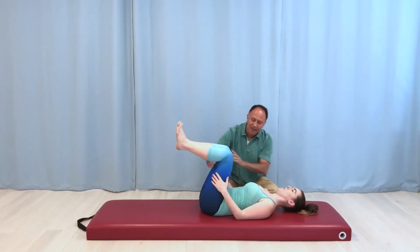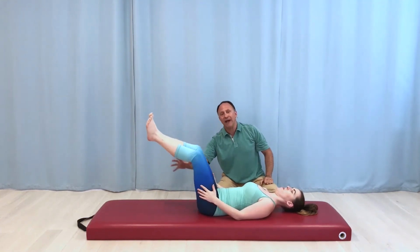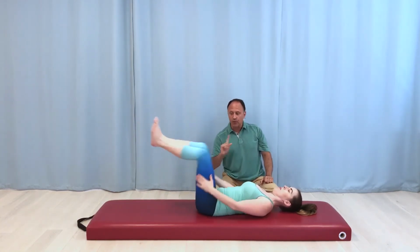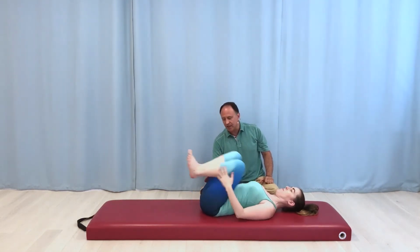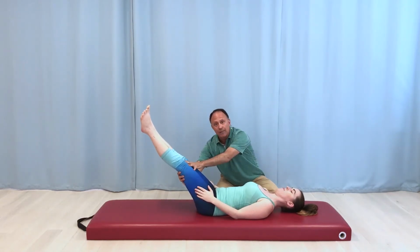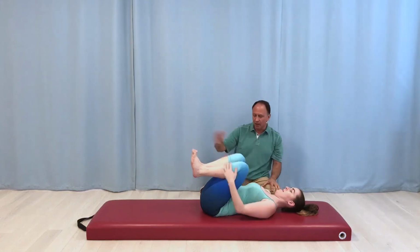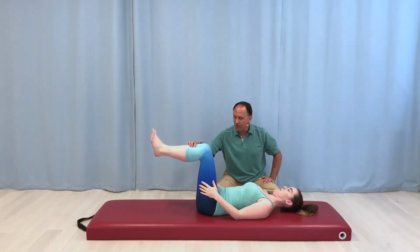So she needs to eccentrically engage the hip flexors to slow down gravity if she's moving slowly. Now, can you do this more quickly? But if she's going faster than gravity would go, then we need to keep concentrically engaging the hip extensors, and only at the very end, when we slow it down, do the hip flexors need to eccentrically engage to brake that motion, to slow that down. So go ahead and go through your pattern. There we go.